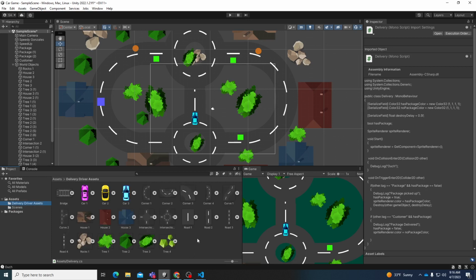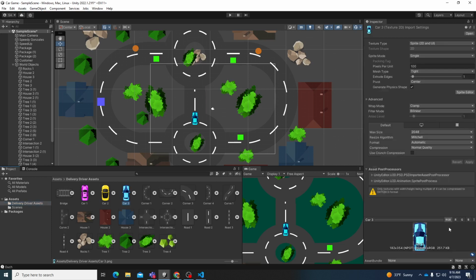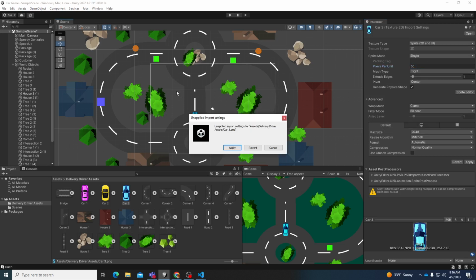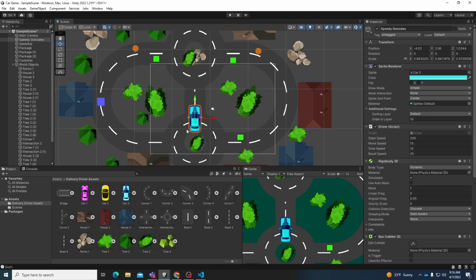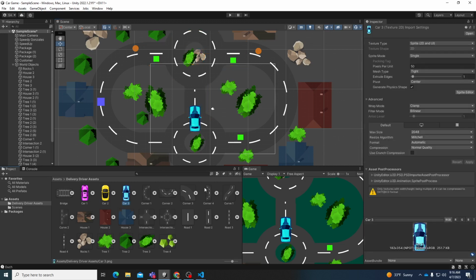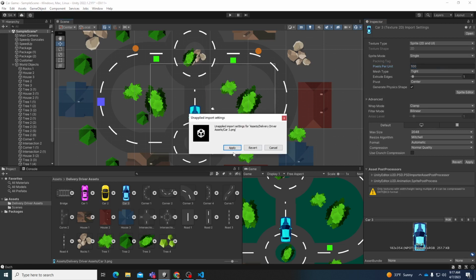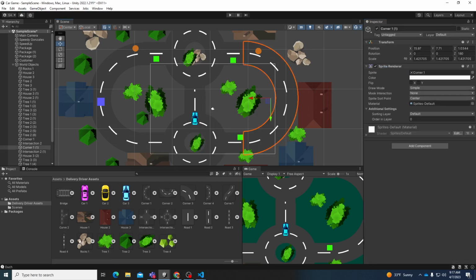I downloaded these assets, and to do that, you go into your File Explorer and just drag them in here. Another thing that we learned is pixels per unit. Just for showing you, I'm going to change that to 50. This makes the car grow bigger, because now there are fewer pixels per the whole thing, which expands it. I'm going to put it back to 100, but that shows you how that works.